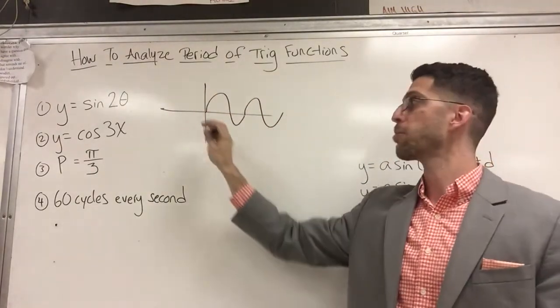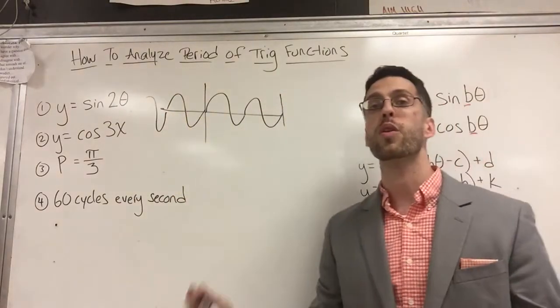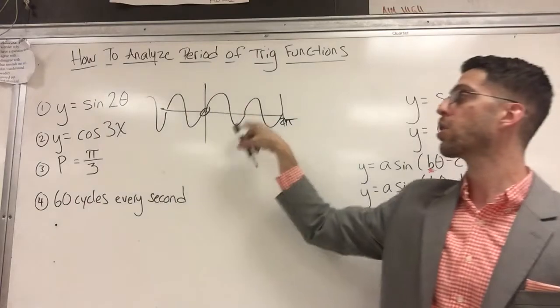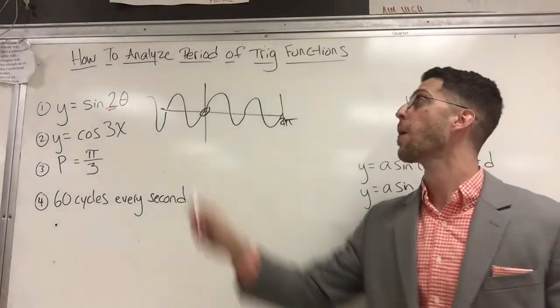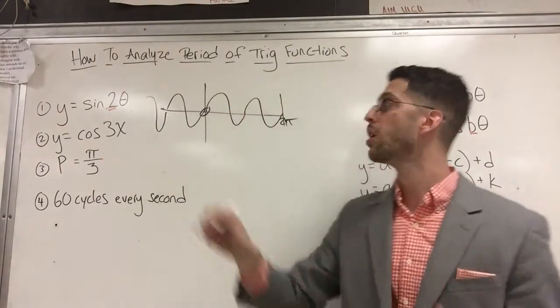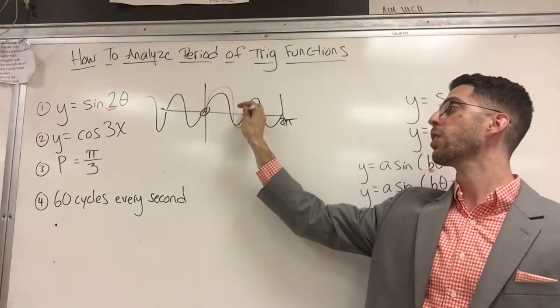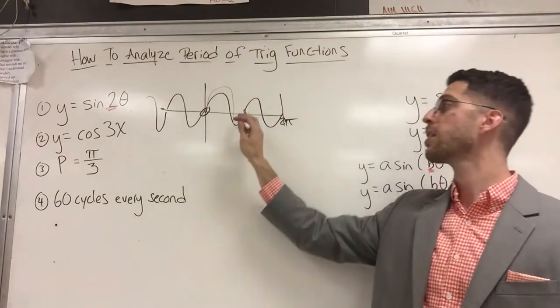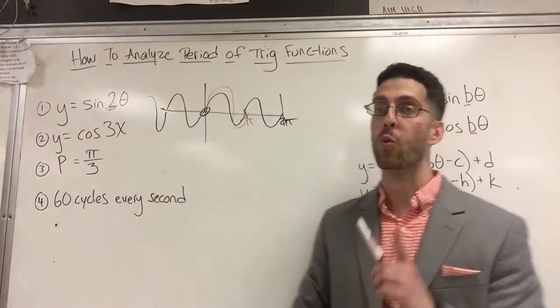When you press zoom trig, you should see something like that. Your window ends up stopping right there - that's zero to two pi. So what do you see? You see two curves within zero to two pi. That means my frequency is two. But what is my period? My period is how long it takes to complete one full cycle. This is two pi and there's two of them in there, so this must be just plain old one pi. So the period of that graph is one pi.